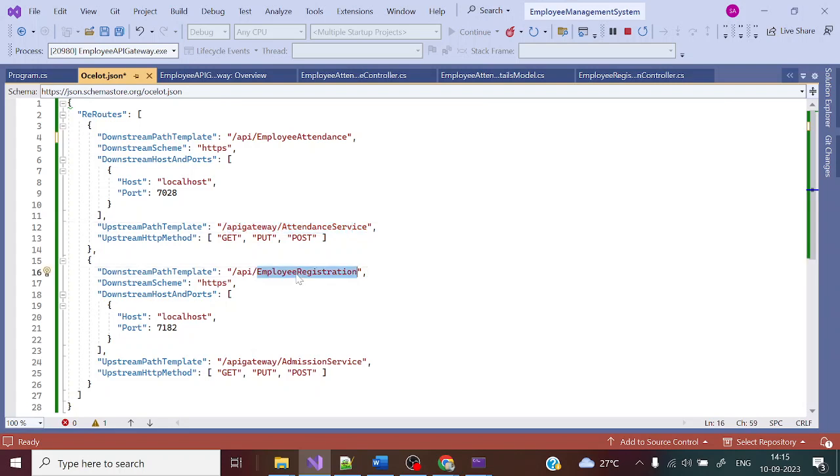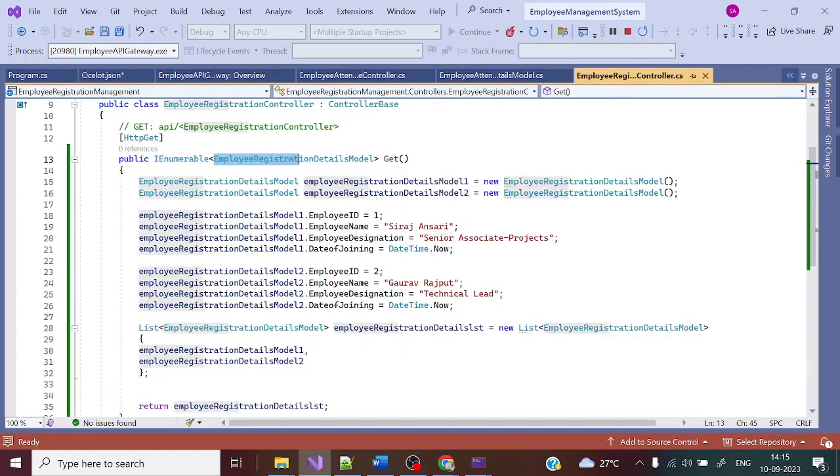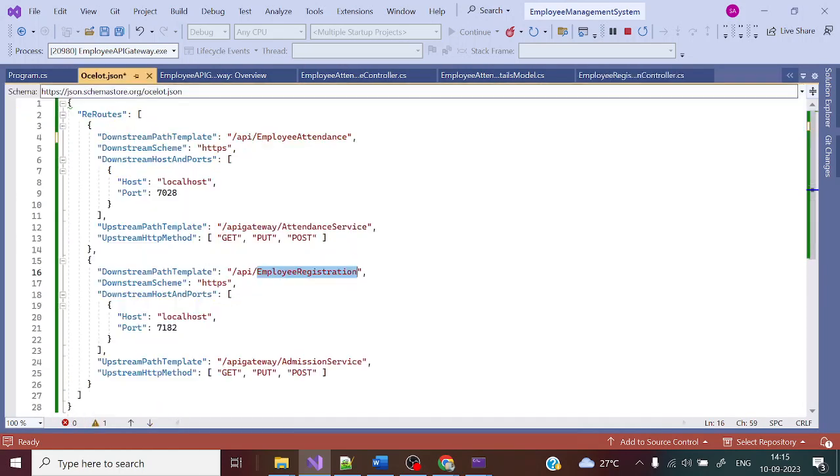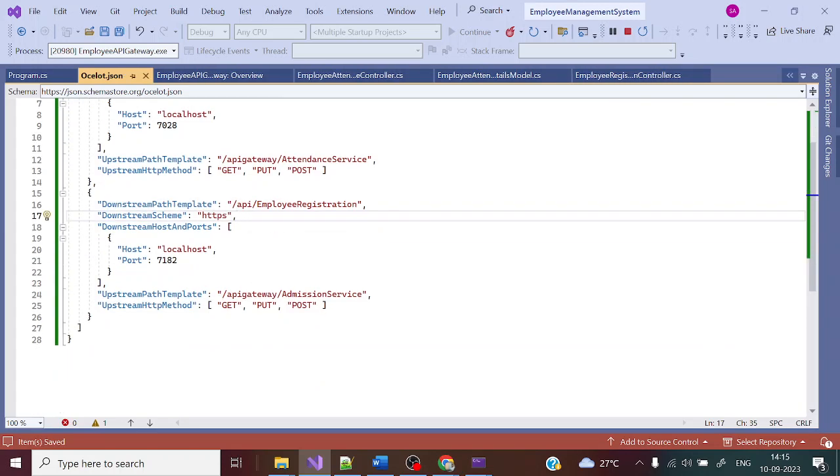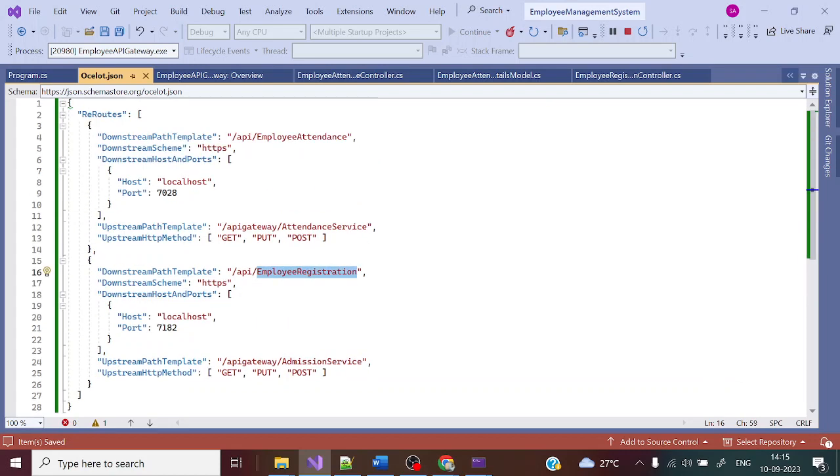Then go to the registration, copy the employee registration and paste it into the downstream path template. The main will be admission services for this one, and this one for employee services.